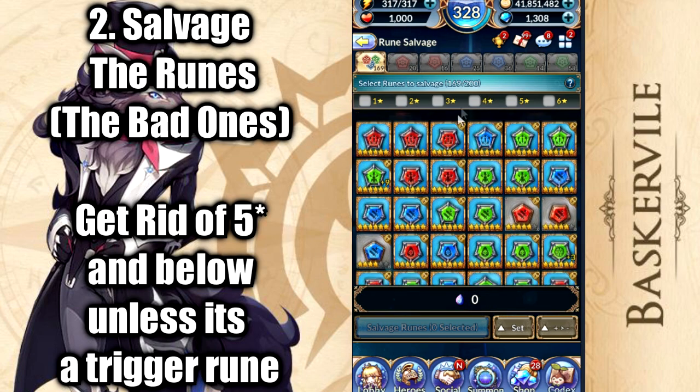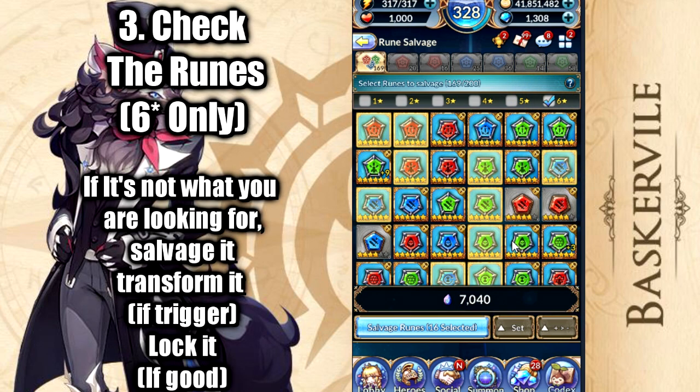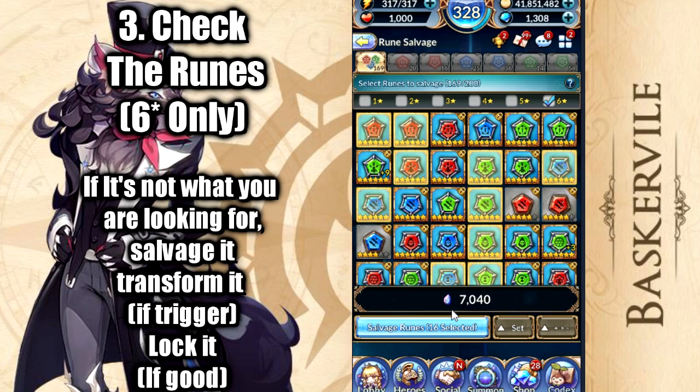That's done. After you salvage 5-star and below, then you're going to click on the 6-star option, and then you are going to check each and every rune to see if you want to keep it. Just really quickly, I'm going to go through here, and now I'm going to go to what you are looking for in a rune. So we have 16 runes to check right now, right? So I'm going to back out real quick.